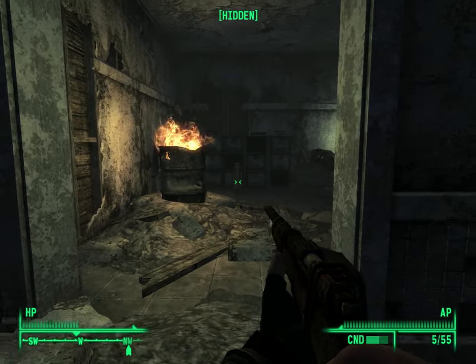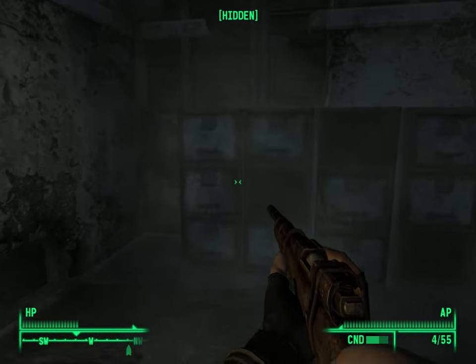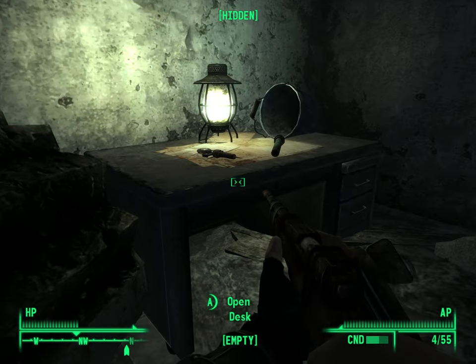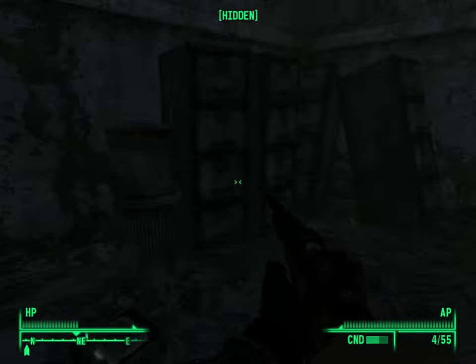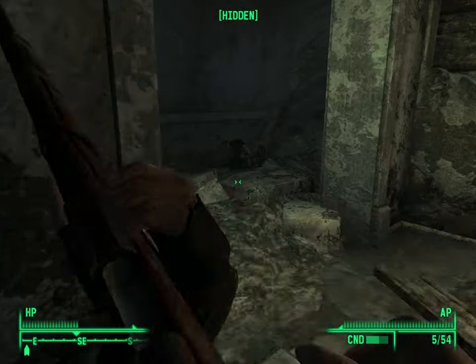Now, this is a fun part of the game, in that there are some things where if you shoot them, they'll blow up. Pre-war book, always nice. Stimpak. Because they don't weigh anything in your inventory. That's just free healing for later, which is nice.